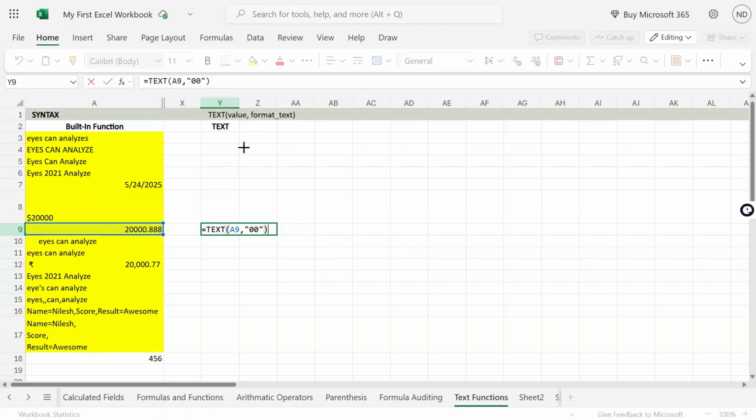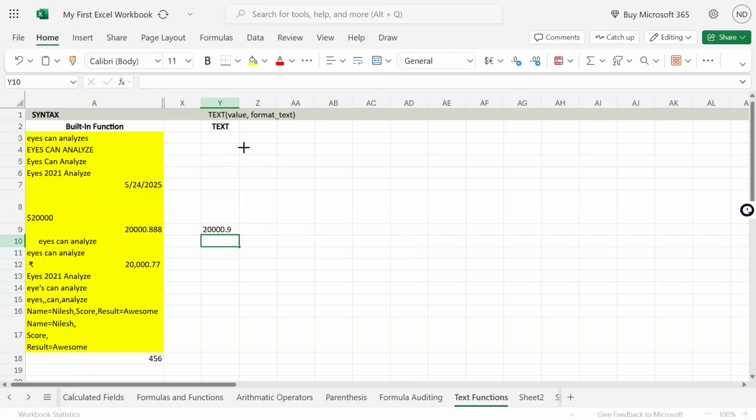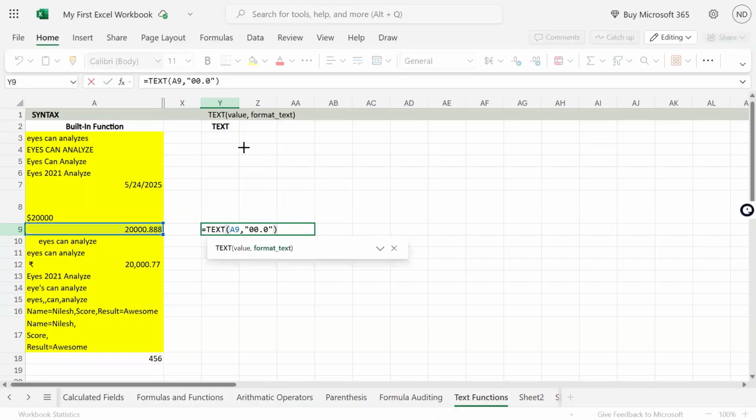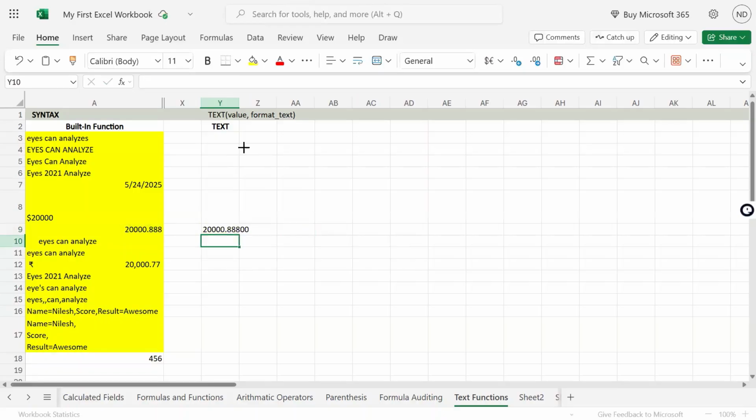But if I add a decimal and I add a zero to it, you'll find it is getting rounded up to the first decimal. Similarly, I can have multiple decimal points and press enter.